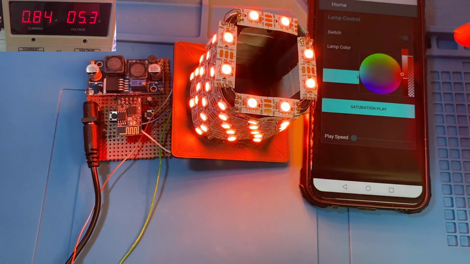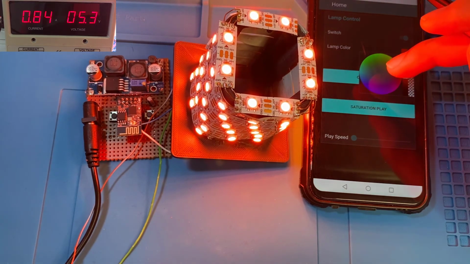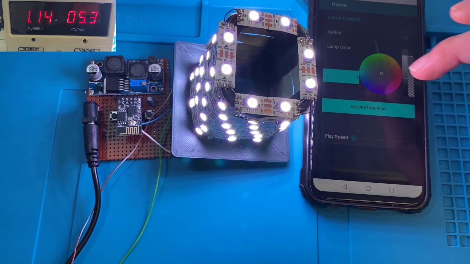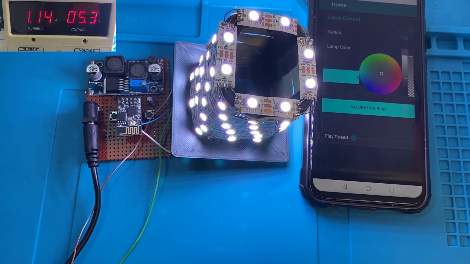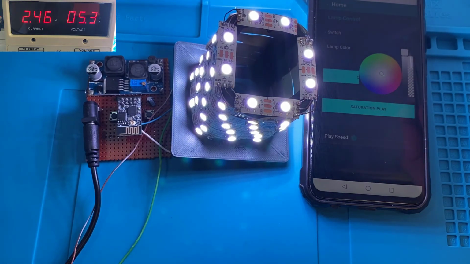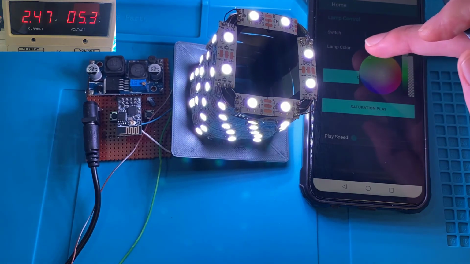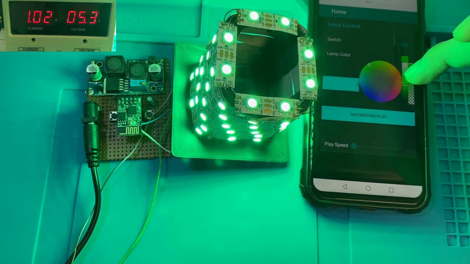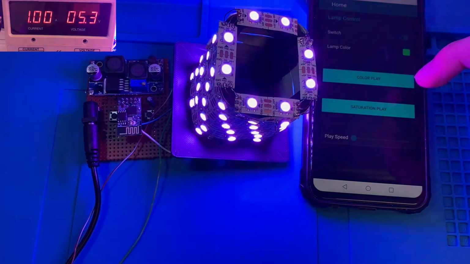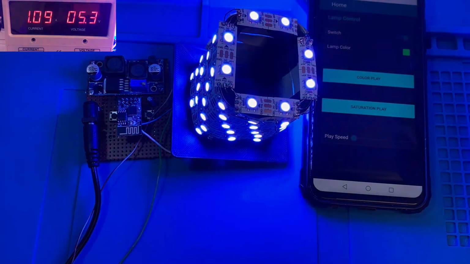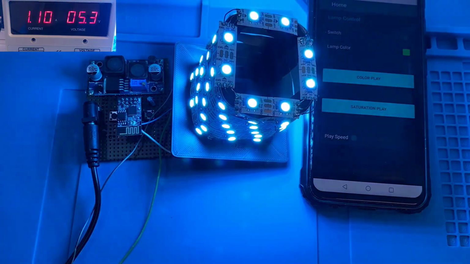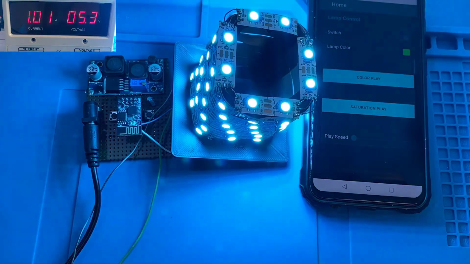So in order to form the white light, all these LEDs have to turn on. So you will notice that for the white color, the current consumption is the maximum. So let's turn on this effect, so all the colors change, and you will notice the current consumption will change as well.